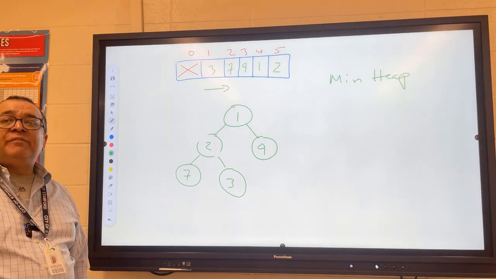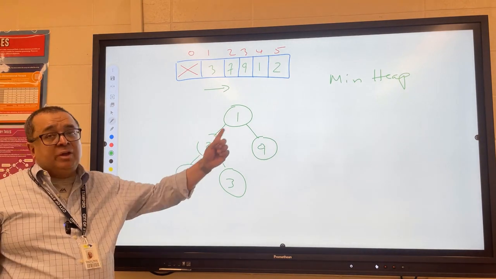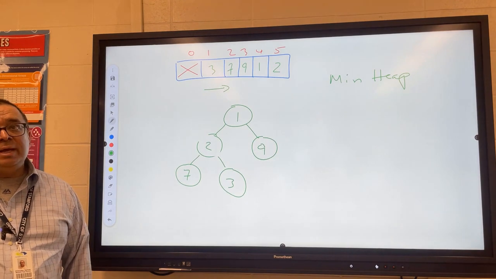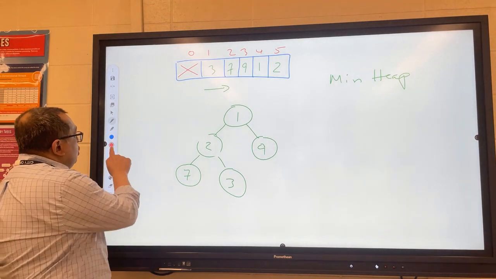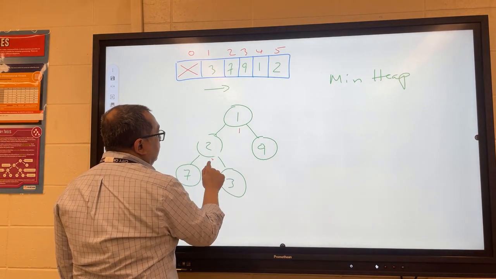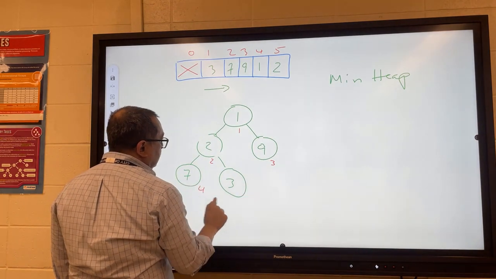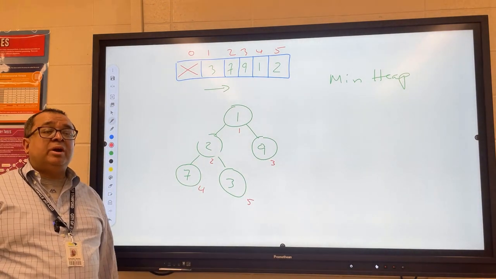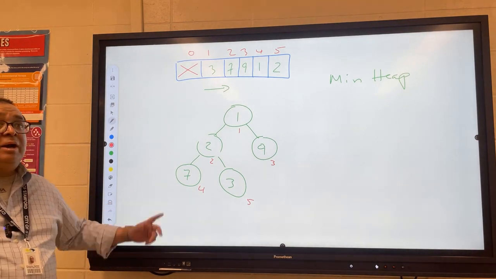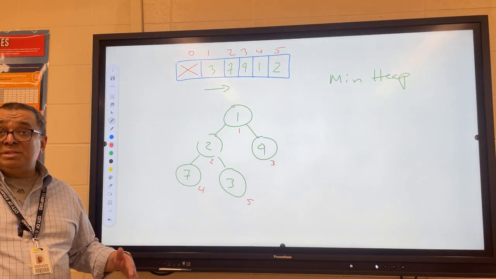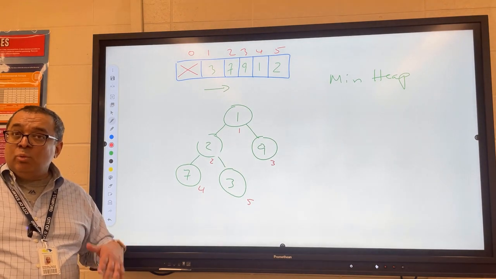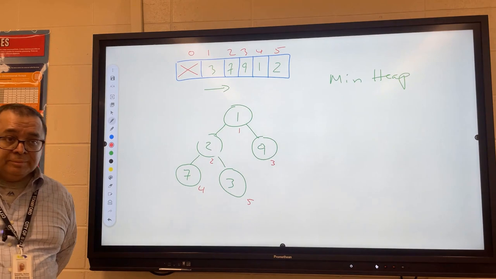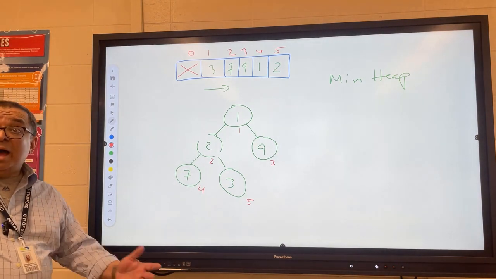Let's look at the indexes here for a second. What is the index of the root node? It's not zero, it's going to be one all the time. If I write the indexes underneath here and I tell you that I come to a situation where the item at index 4 needs to be swapped with its parent, how am I going to calculate? What do I need to calculate and how do I calculate it?